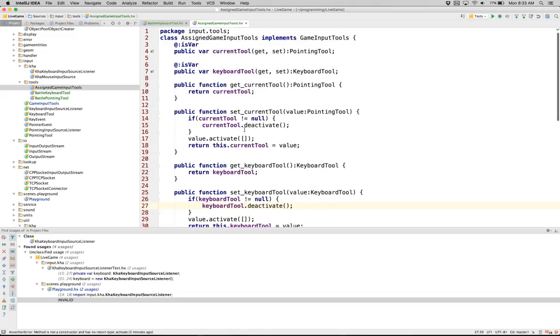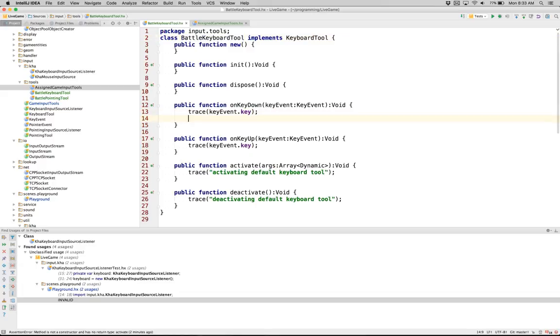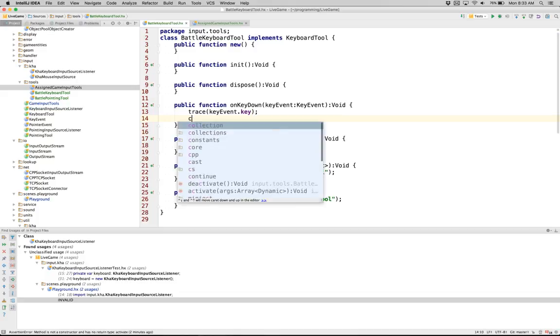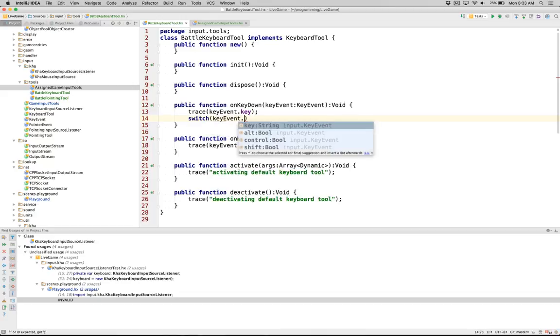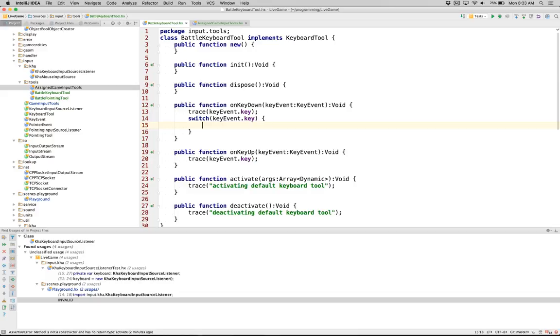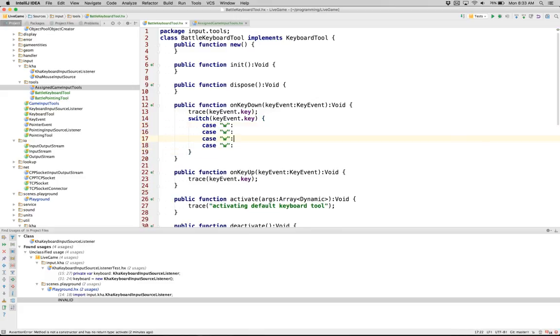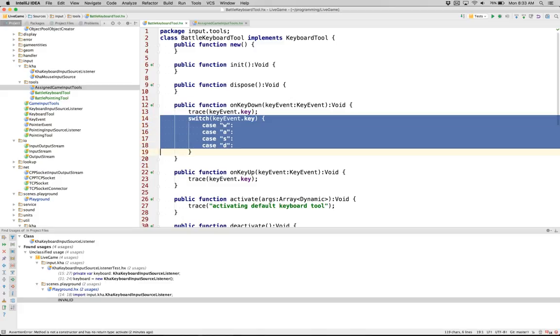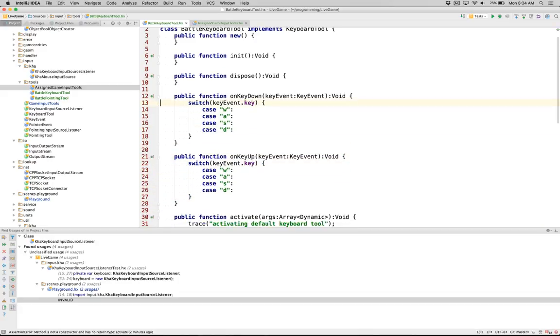So now, keyboard tool. Let's say switch key event key, case W, A S D. Okay.